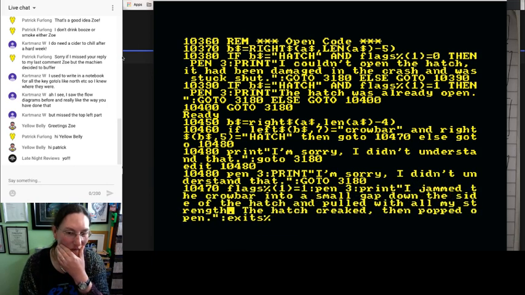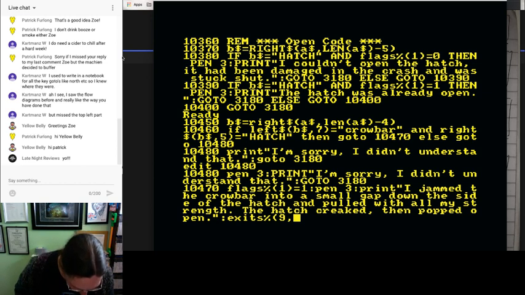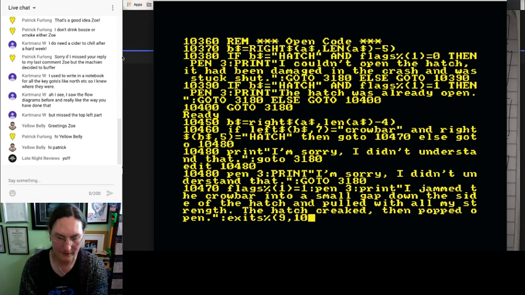I just want to have this exits percent, room 9, and down is exit 10 equals 17.